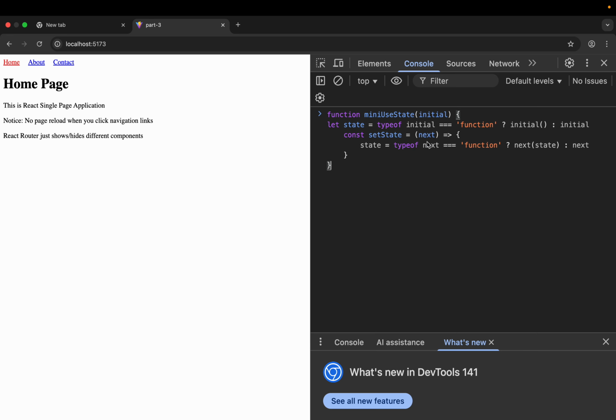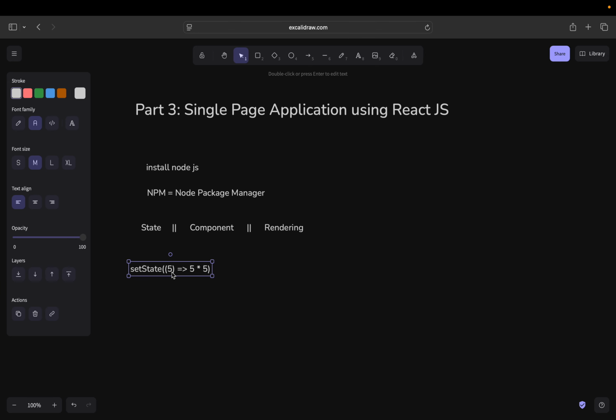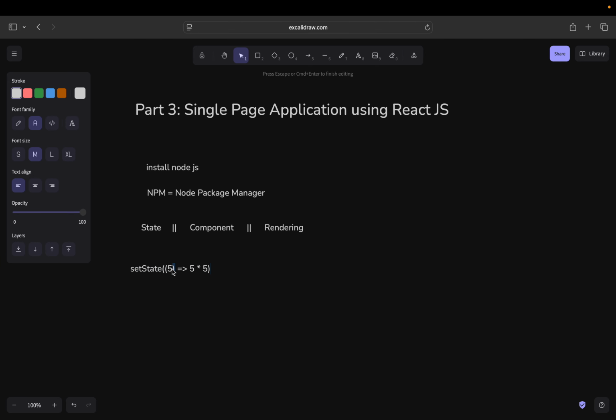So the definition needs to be, if anyone passes a number, that number will eventually be multiplied with 5. So let's just say a number, and we'll take that number and eventually multiply it by 5.